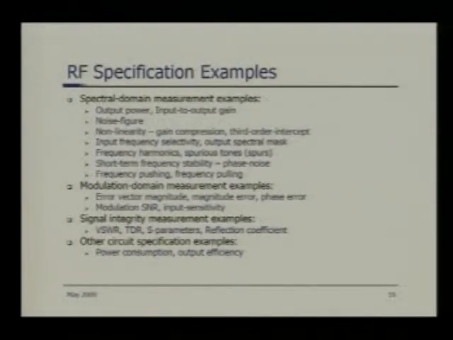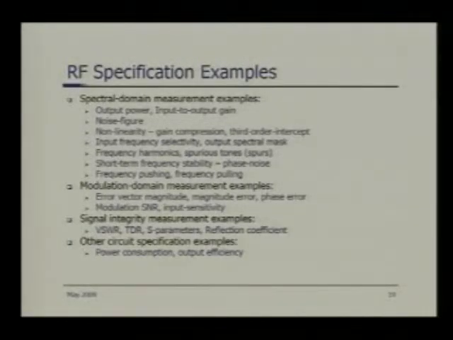Like harmonics, there can be other tones present at the RF output power which are not harmonically related to the carrier frequency. So suppose the output frequency is 1.5 gigahertz, there may be some signal sitting at 1.7 gigahertz. It is not harmonically related to 1.5 gigahertz. So those are spurious tones. In short we call them spurs. So we have to measure for that and test for it.